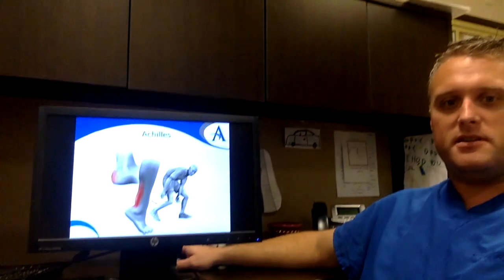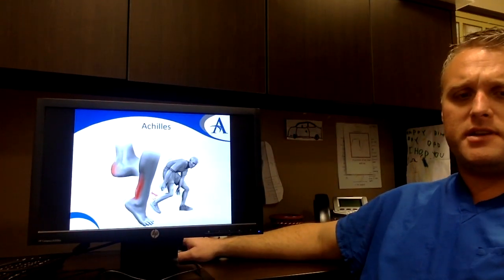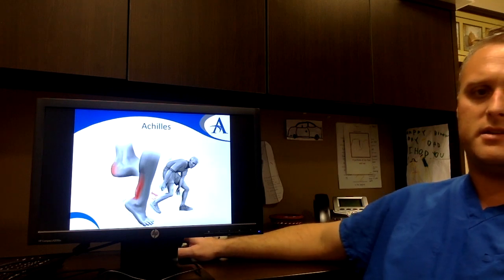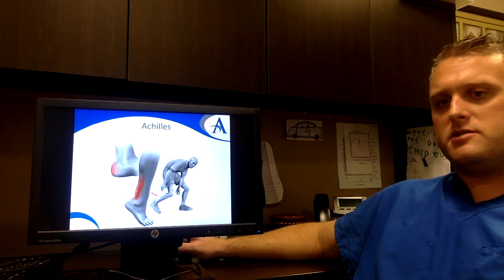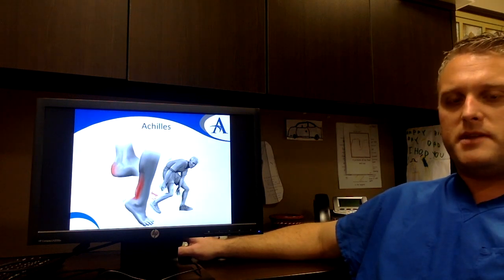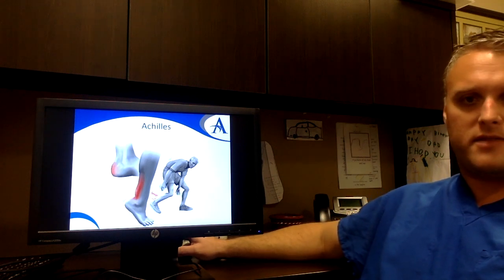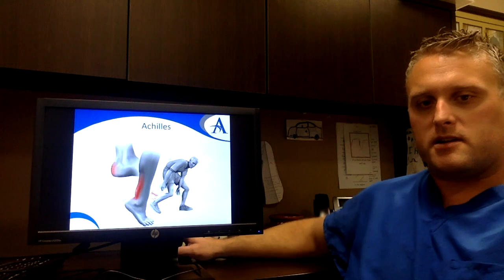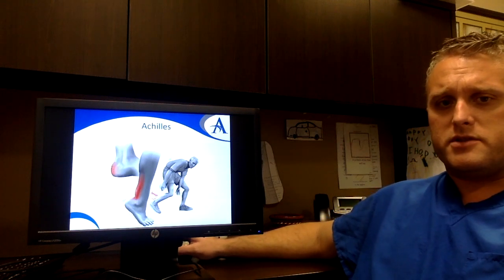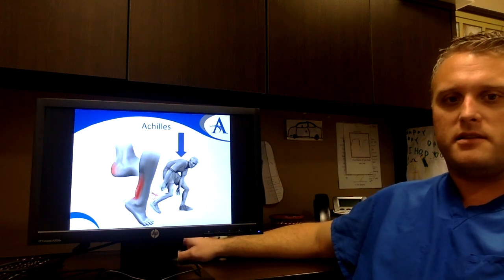So first we'll talk about the Achilles tendon. Very common injury. Gastrocsoleus complex is a complex structure. The Achilles tendon is the largest, strongest tendon in the body. Actually, the fibers insert on the medial aspect of the calcaneus. So a lot of times when you have Achilles pathology or tendinosis, the foot assumes an equinus position or is plantar flexed. The patient or the athlete's not going to want to dorsiflex, therefore leading to a contracture. This exacerbates the problem, and there's a vicious cycle or loop of pain that is involved.